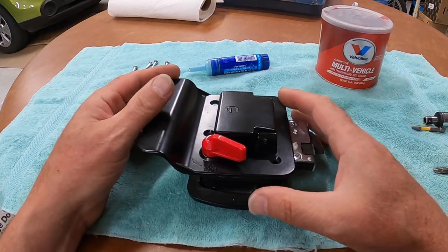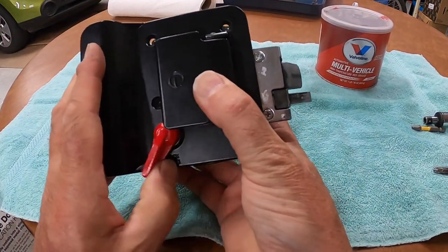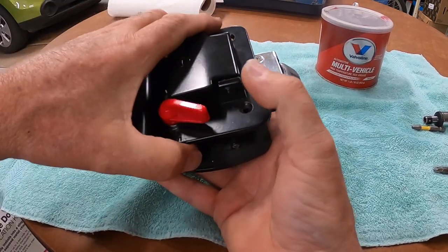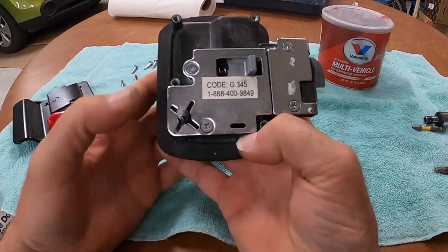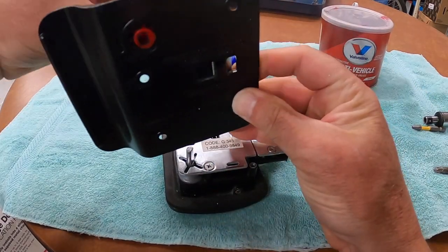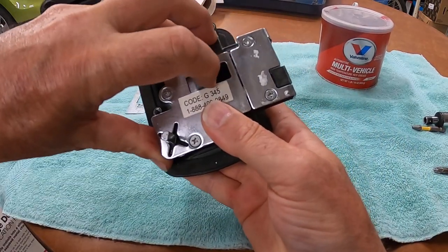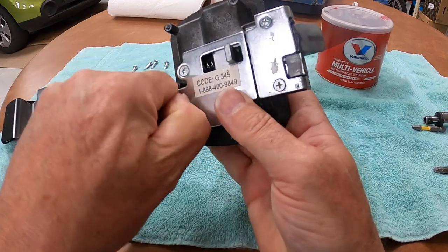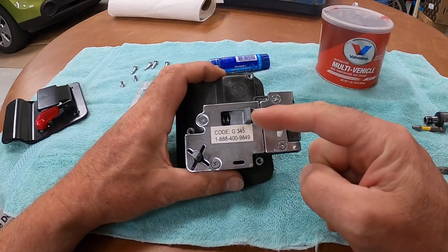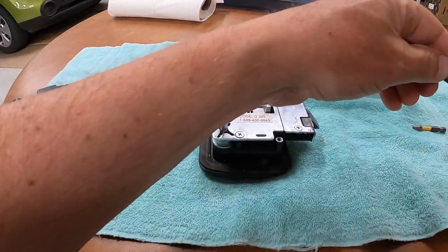This is the lock assembly that we took off. It's pretty straightforward in how it operates. You have a lever that pushes out the deadbolt and a lever here that pulls it in. When we take this top back off, you can see how that operates. This lever just pulls on this thing, and this knob just pushes that pin out. So we're going to go ahead and take this apart. Two Phillips screws here and two Phillips screws here. Pretty straightforward.